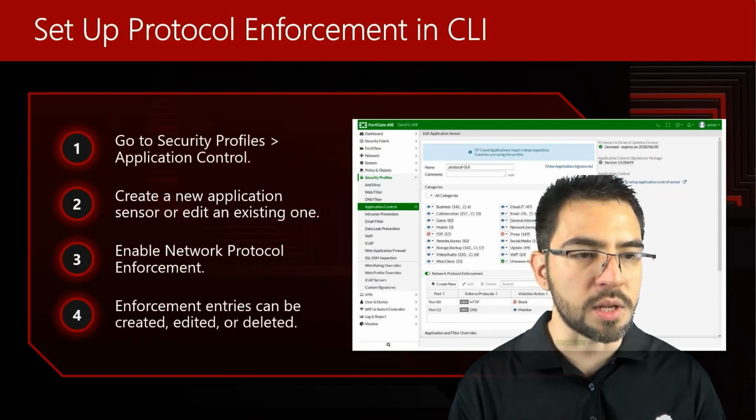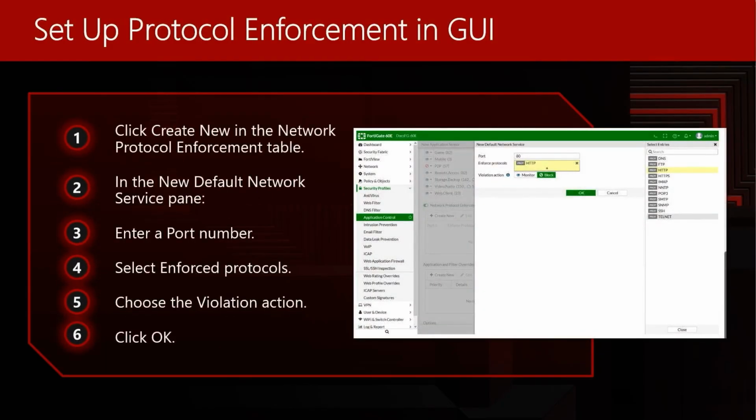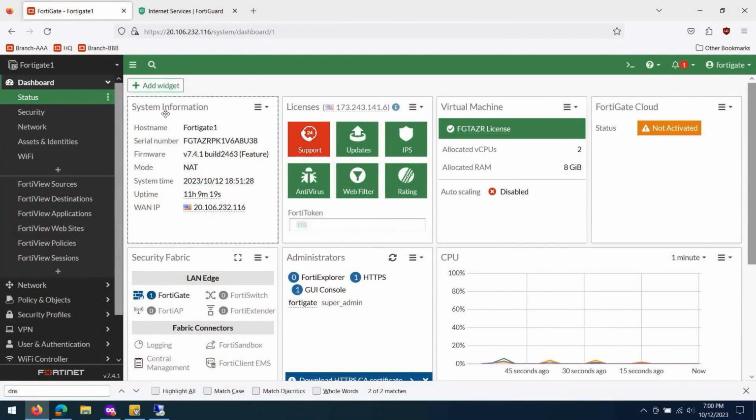And the enforcement can be defined in the application control, versus the protocol mapping, which is for the inspection. So two different places that work together, and we will see that in a moment. And this is just an extra step on how we configure the protocol enforcement through the GUI within the application control. All right, so let's go back to our demo computer and let's see where we can define all those elements.